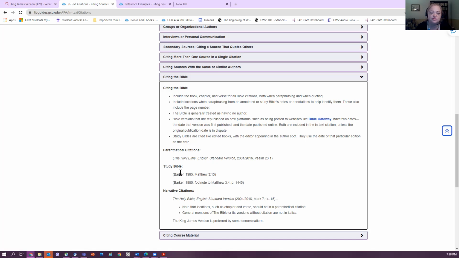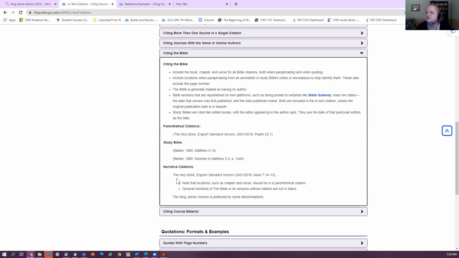But there are all sorts of study Bibles. There's the Teen Study Bible. There is the Geographical Study Bible. There's the Archaeological Study Bible. Sorry, that's what it is instead of geographical. Archaeological Study Bible. There is the Women's Study Bible, the Men's Study Bible, all sorts of different Bibles that have notes in it about the passages. They're great resources for you at a later time if you have one, or if you want to get a hard copy at some point. Okay, so this is how you're going to do that here.